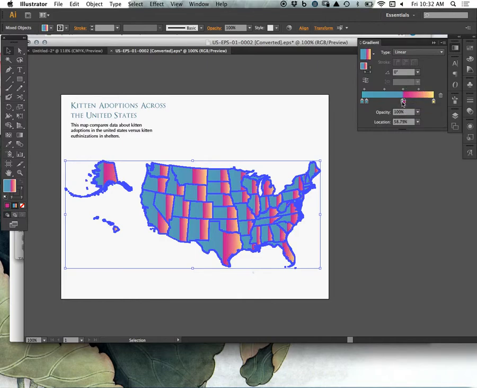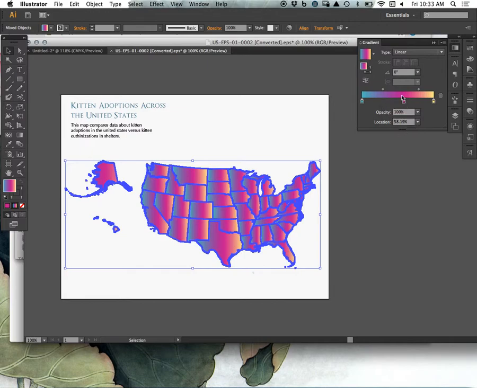So what I might do, let me delete that and do it a really efficient way. If I wanted a pink line in the gradient to indicate something in the percentage, all I have to do is click that and tell it what percentage location to go to. Gradients obviously work best when you're doing something with percentages or amounts out of 100. It's the best way to use them.